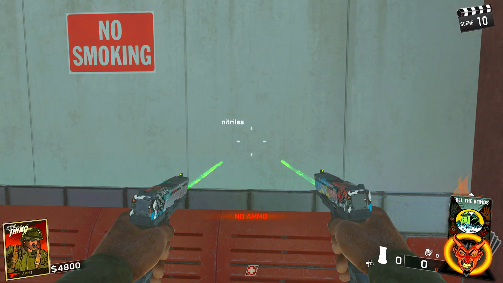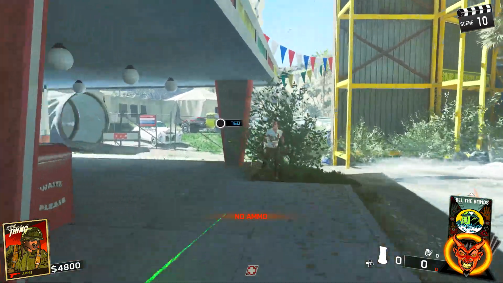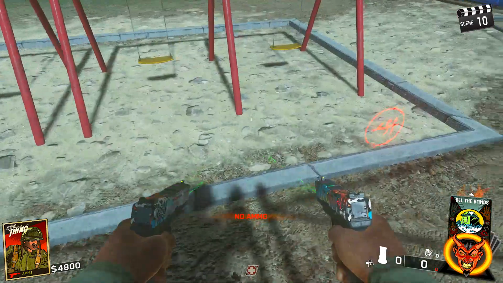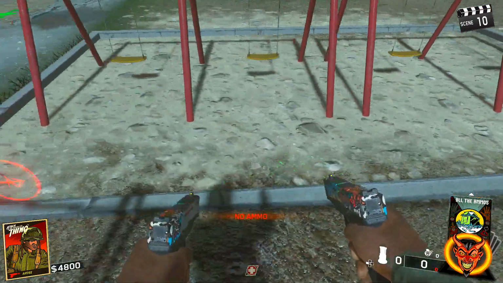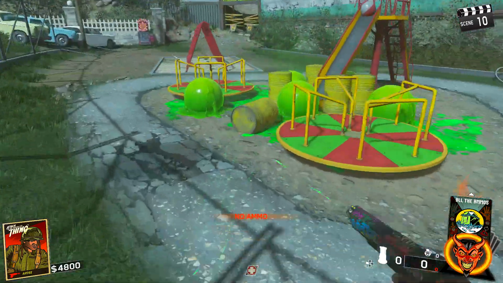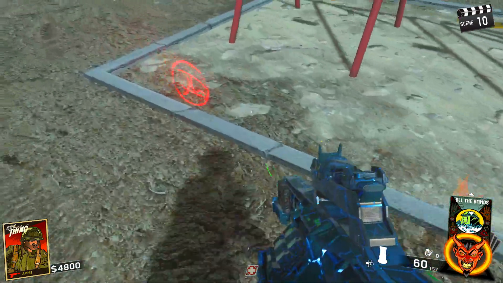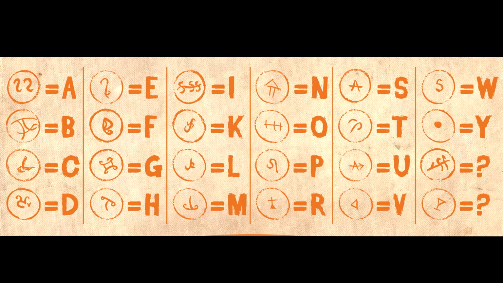After that, we will have to do the fourth skull, and there's going to be a word on the wall right here. This is the word that you're going to be spelling out. Now, if you head on over to the playground, you guys will notice that there are 4 letters on the ground right here. This is similar to the symbols on Shall and Shuffle. And I'm going to pull up a chart right here for you guys. And this is all of the numbers and what they mean.